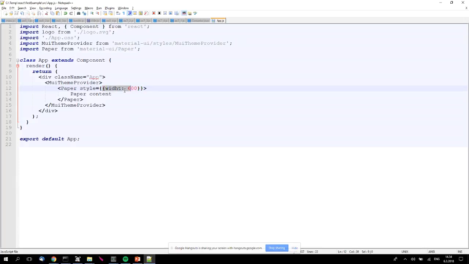So what is this? Inside here is just JavaScript. This is basically a JavaScript object, like you can define JSON objects in JavaScript. And the outer curly brackets here tell that, okay, inside these curly brackets, there is JavaScript.